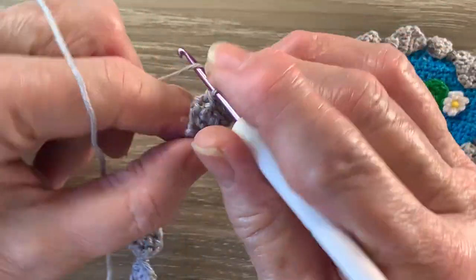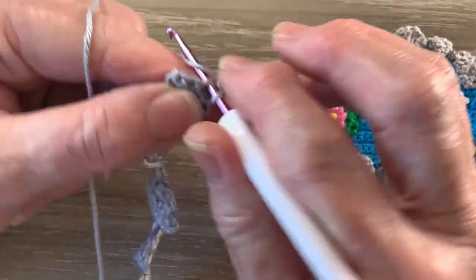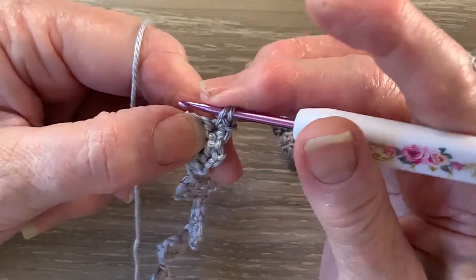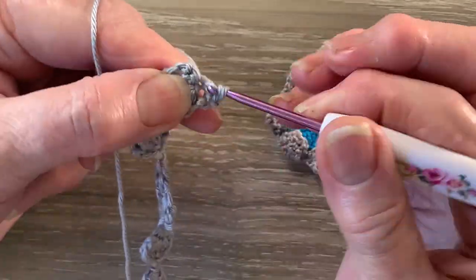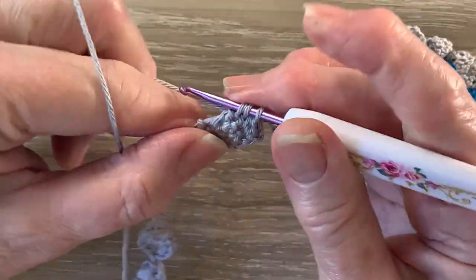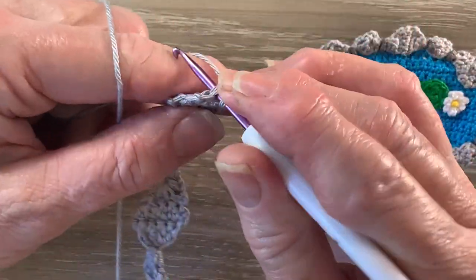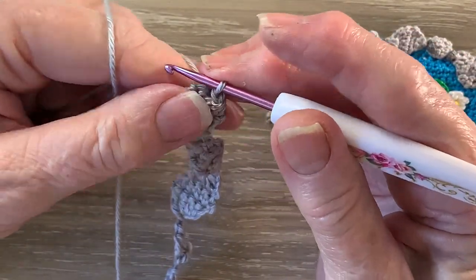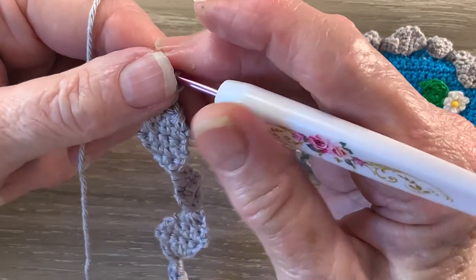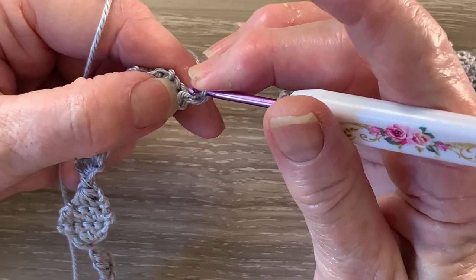For row 5, we start with 1 chain and turn, work 1 single crochet into the first stitch and 1 half double crochet into each of the last 2 stitches. We turn our work and slip stitch into the second stitch and work 2 chain. For the last rock, we work 3 single crochet in the second chain from the hook.